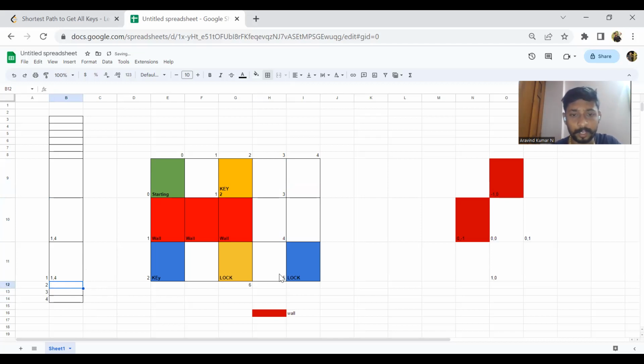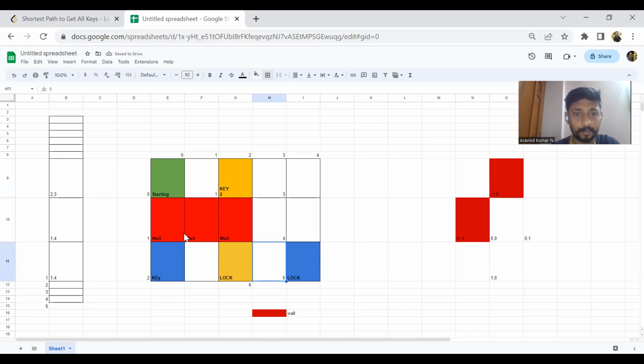Before popping out 2, comma 3, just check all possible four directions. The possible direction is 2, comma 3. Just add it. From 2, comma 3, you definitely can't move forward because there is a lock over there. Just increment the step. So between 1, 2, 3, 4, 5, currently you are in this position.